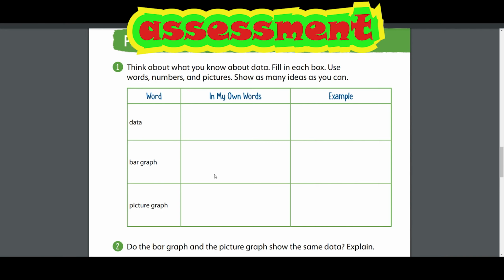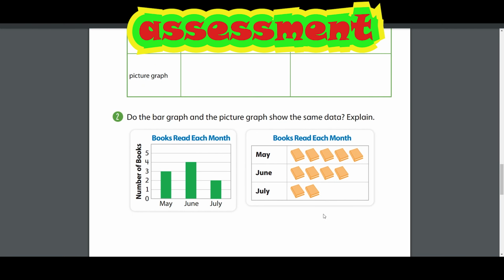A bar graph shows data in bars. For example, you can graph here to show what a bar graph looks like. And a picture graph shows information through pictures, and students can show here pictures of carrots based on the exercises we did, or the practice we did in the pages before. Then we have here a time to compare and contrast.